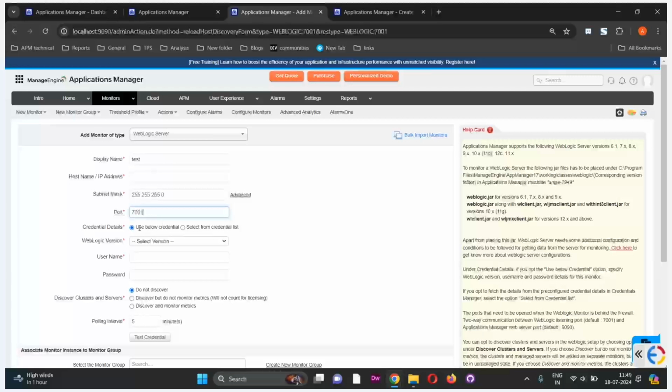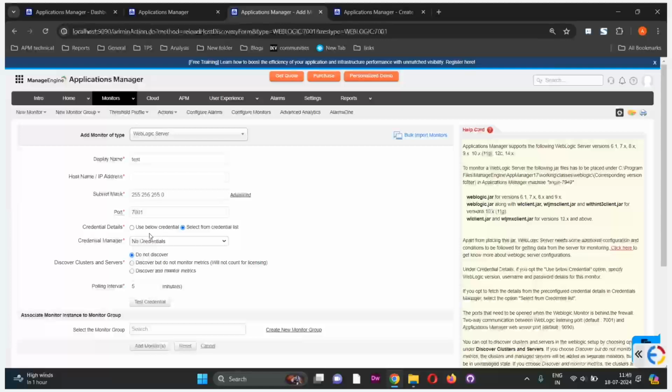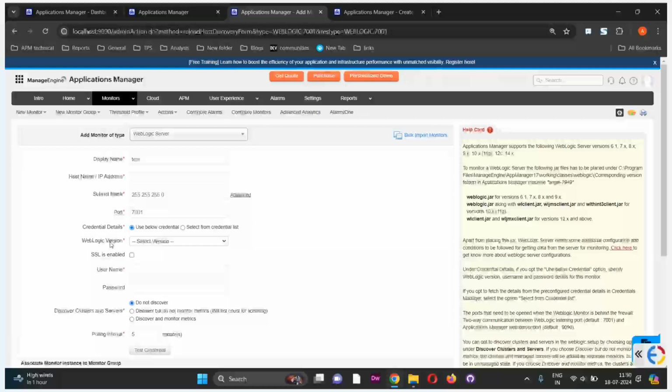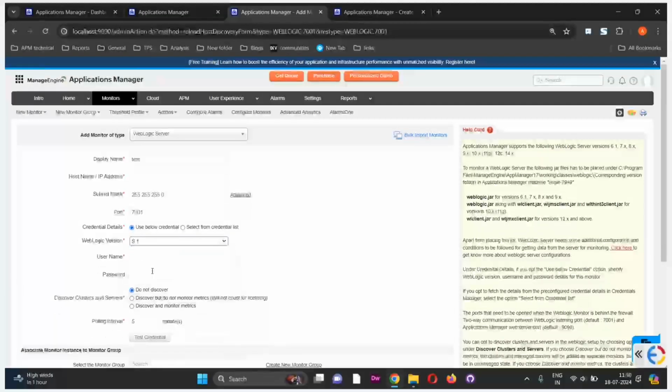For the credentials, you can use the below credential, or you can select from the credential list. If you have a credential manager, you will be able to view all the credentials here. Since this is a relatively new build, I don't have any credentials listed. Here, you can use the below credential, where you can specify the WebLogic version, and the username and password.